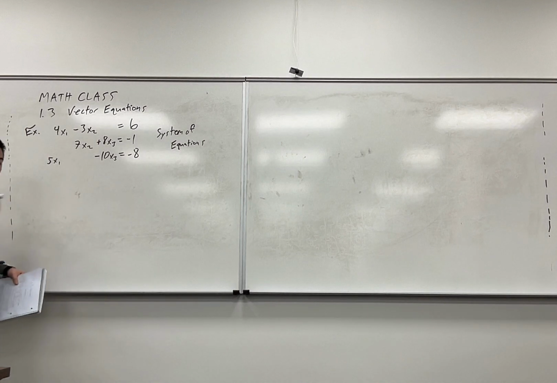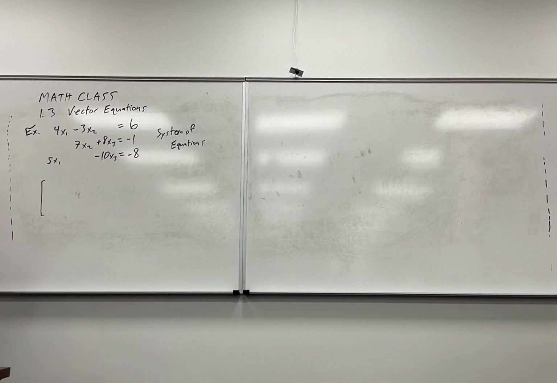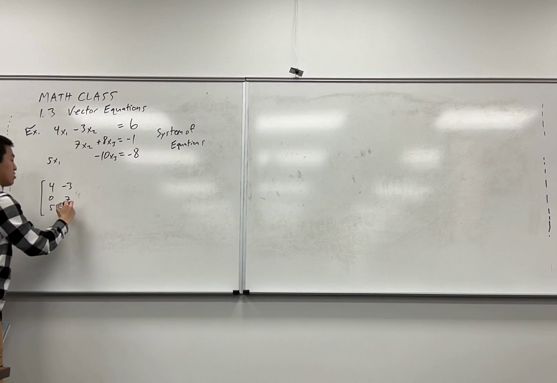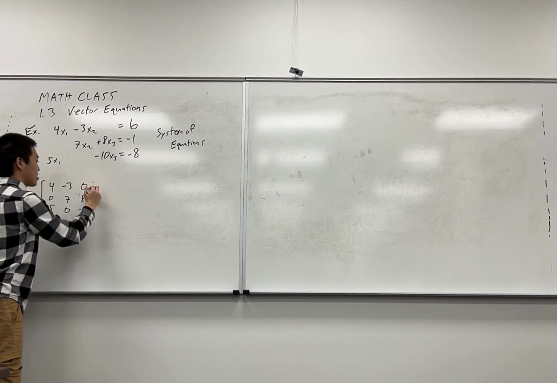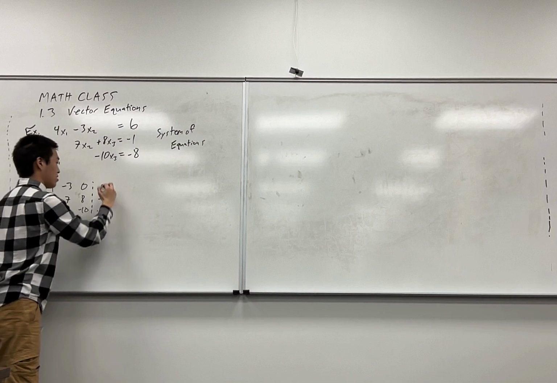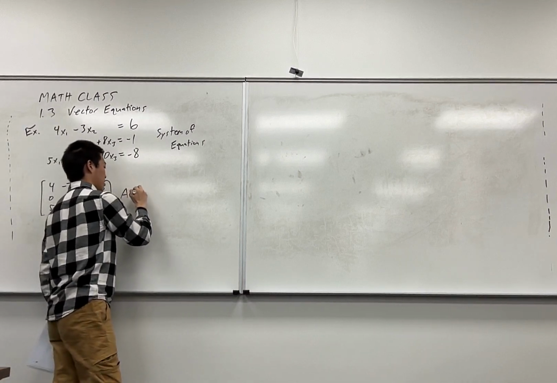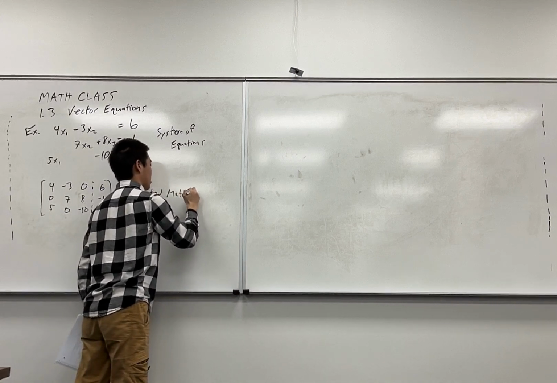We could, the first one was just make it an augmented matrix, right? So let's name these out by the column vectors. What would the first column be? 4, 0, 5. Second column? -3, 7. Third column? 0, 8, -10. And then we separate out the b constants to what column? 6, -1, -8. Okay, so what do we call this representation? Augmented matrix. Beautiful.